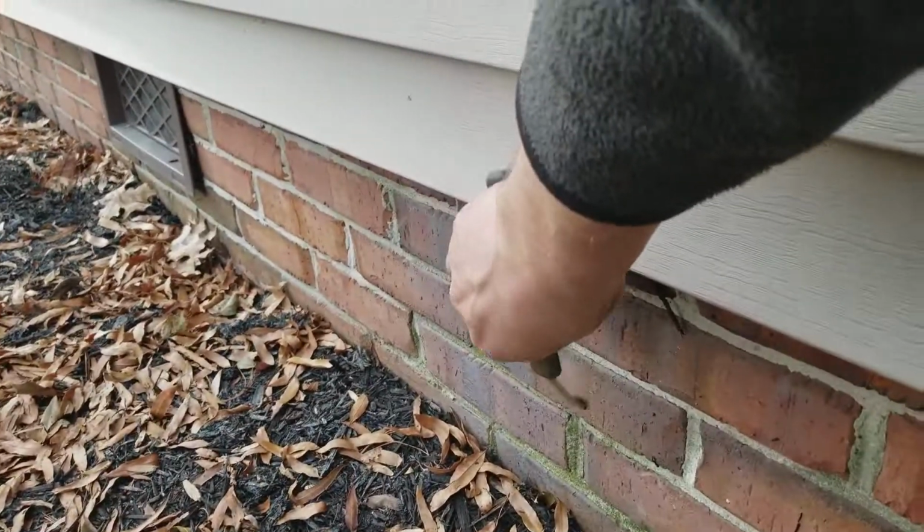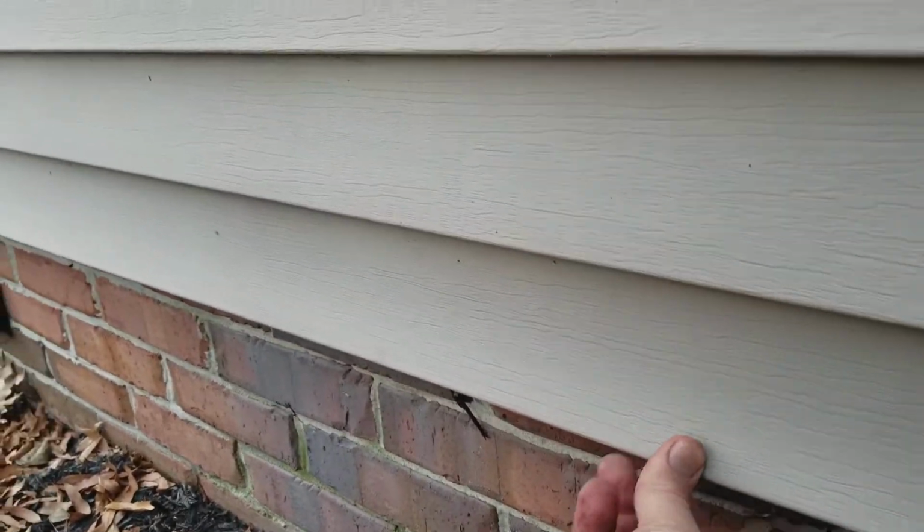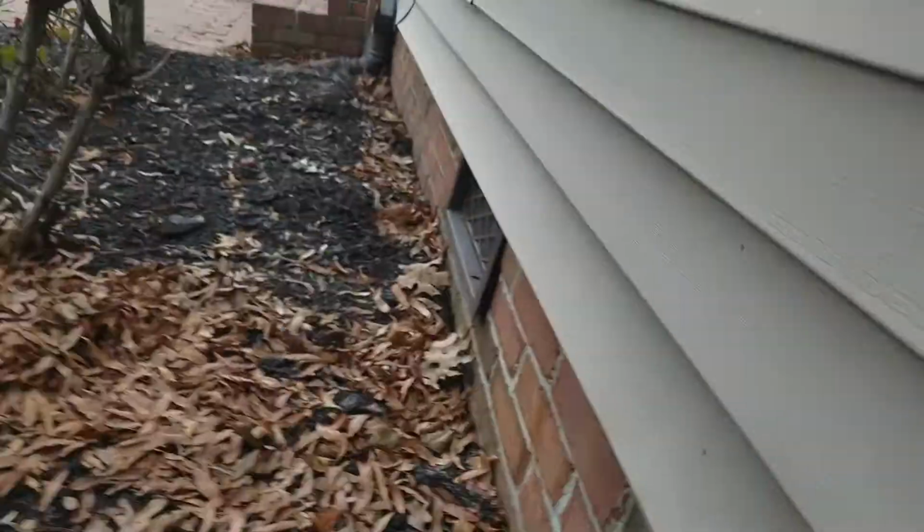My guess is at some point they must have had some vines, but you can see that part's good there. We have some issues right there around that window. Not window, but the... And most times, you can hear it clipping in. I got this rose bush here up me.